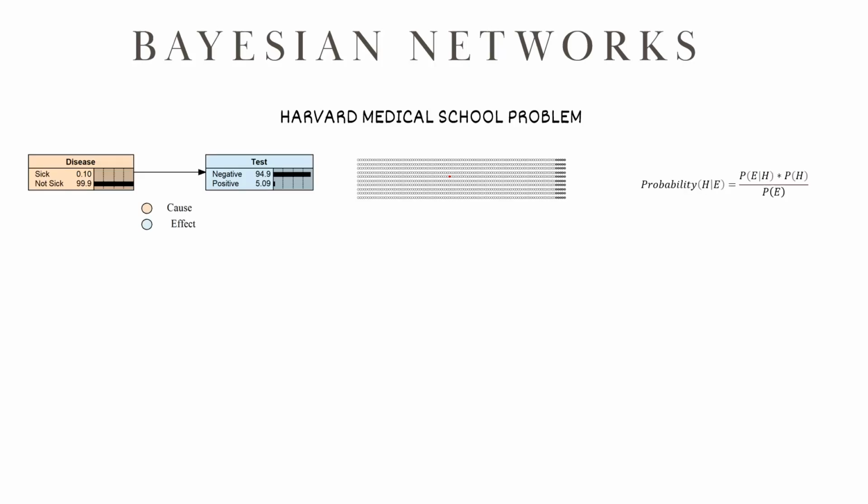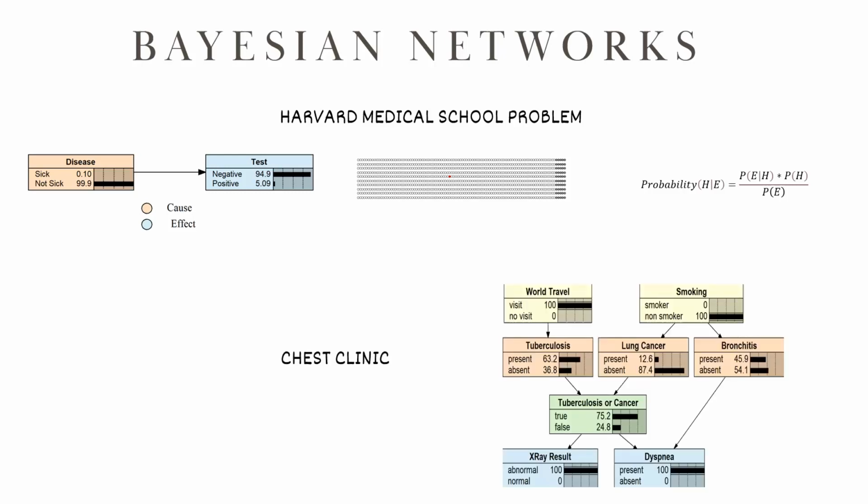So there we have it. We've demonstrated how Bayesian networks may be applied to problems like the Harvard Medical School problem, which we solved not only using a Bayesian network but also graphically or intuitively as well as mathematically. And we also looked at a more complex example of a chest clinic where we wanted to diagnose what condition a patient might be suffering from.